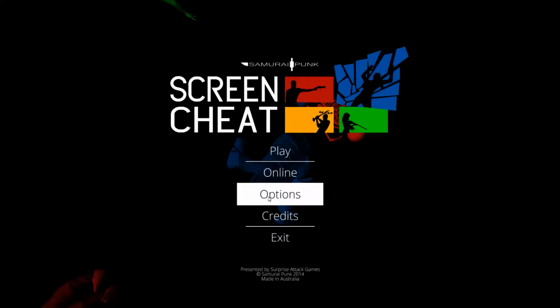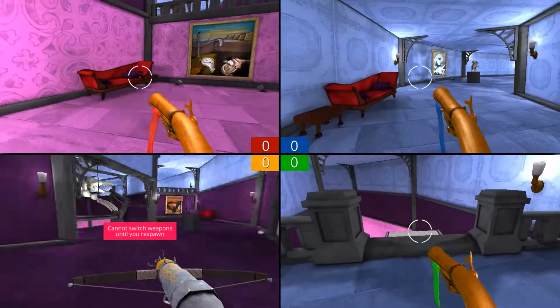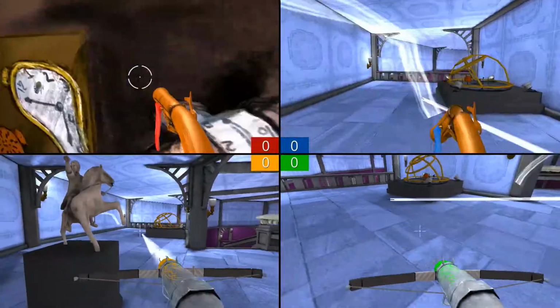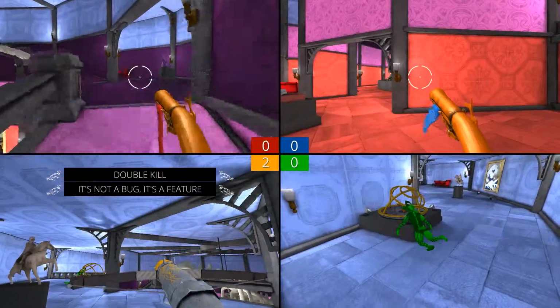Now Screencheat is a multiplayer first-person shooter with a twist. See, it brings back the old split-screen layout from those FPS games of the past, and features many different sorts of game modes. Now in modern FPS games, the only time you'd really see split-screen multiplayer is on consoles. However, Screencheat brings us back to the online multiplayer and on PC.